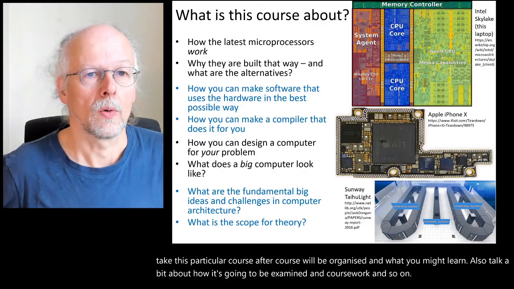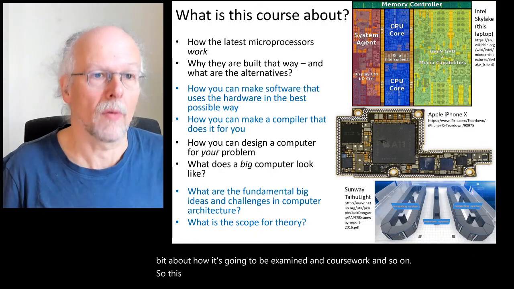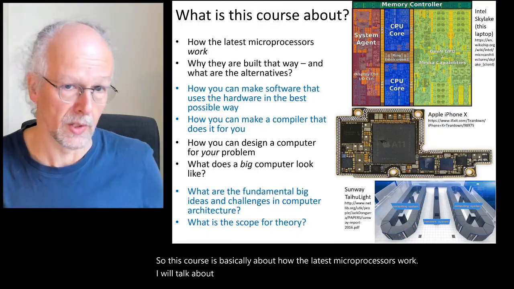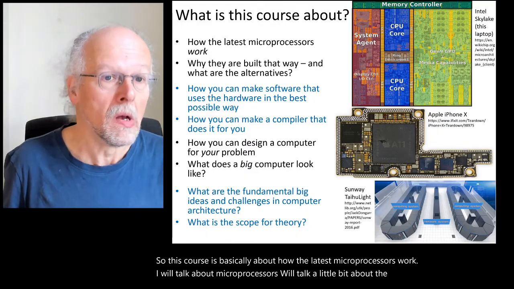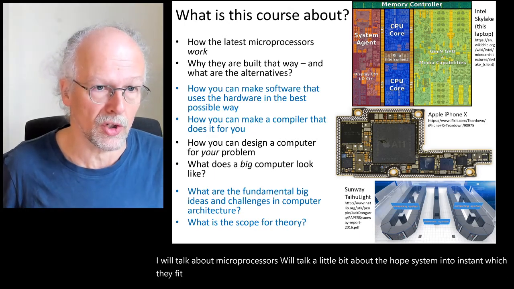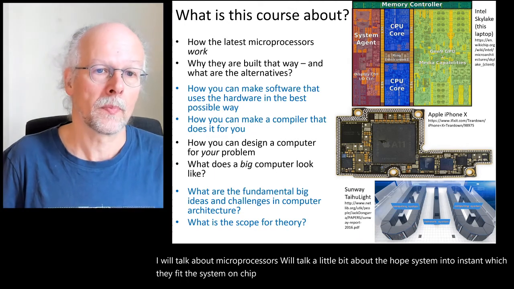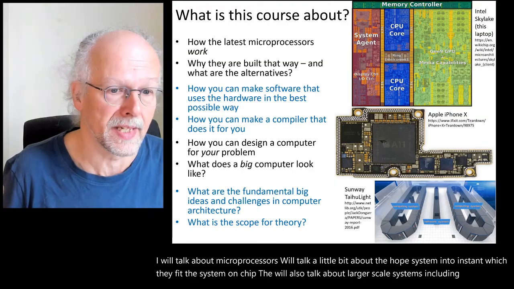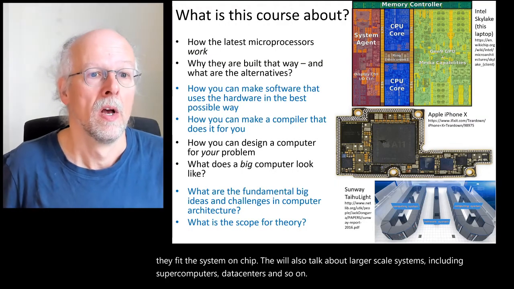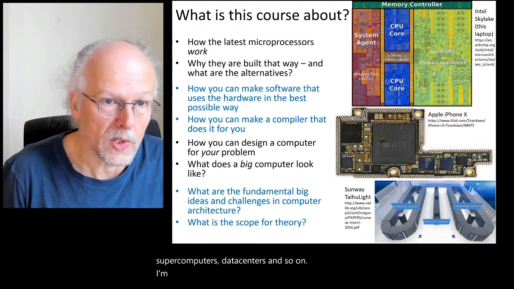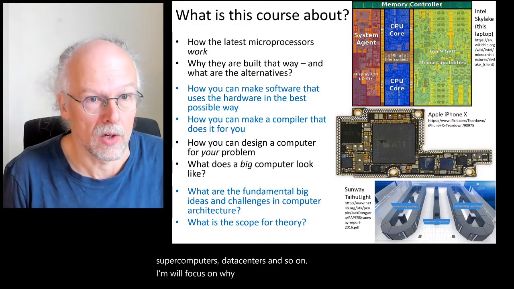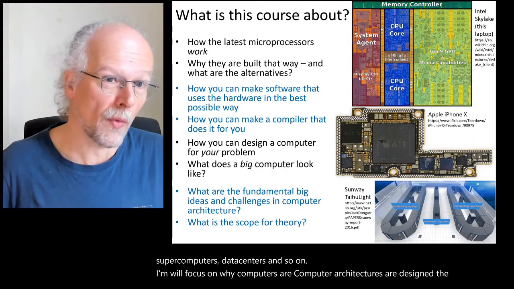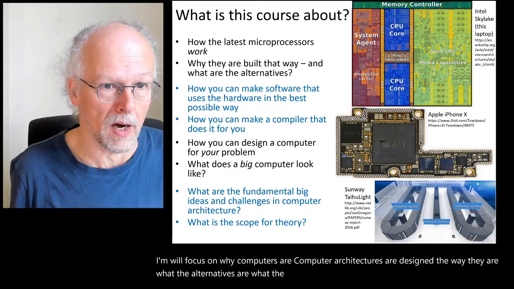So this course is basically about how the latest microprocessors work. We'll talk about microprocessors, we'll talk a little bit about the whole system into which they fit, the system on chip. We'll also talk about larger scale systems, including supercomputers, data centers, and so on. We'll focus on why computer architectures are designed the way they are, and what the alternatives are, what the trade-offs are.